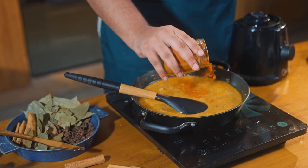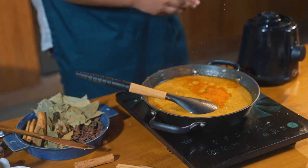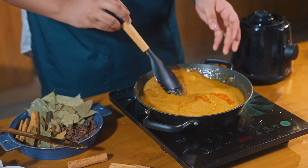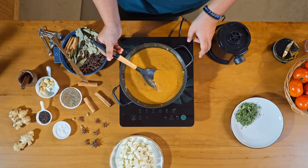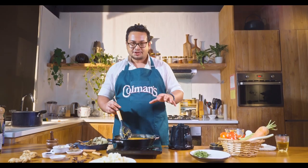So just about a tablespoon of red chili powder. And as you can see, it's starting to boil. It's getting that nice thick texture. Alright guys, so as you can see, it's got a little bit of a runny texture. So we're going to keep it on the heat just a little bit longer, just to get a nice thick texture. So let's give it a couple of minutes, you guys.